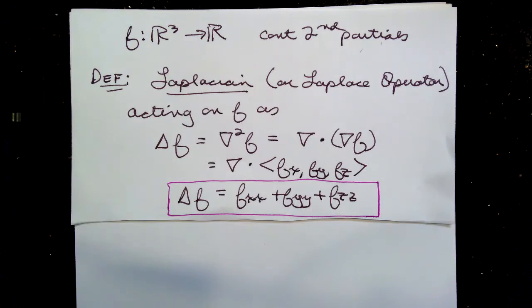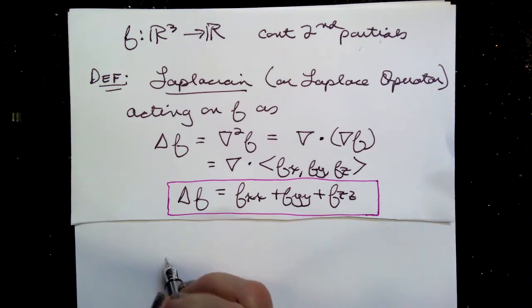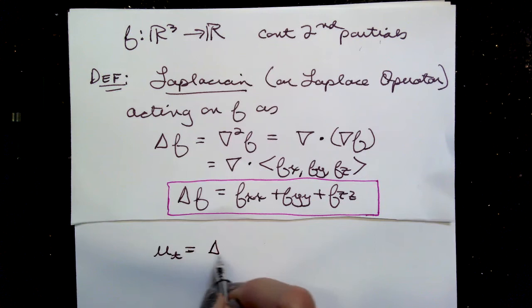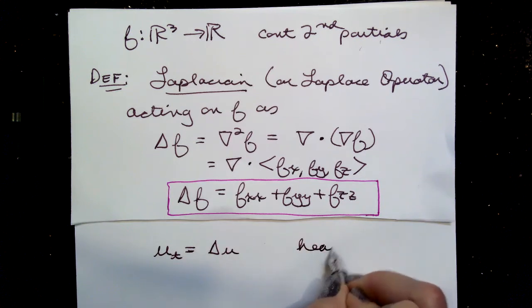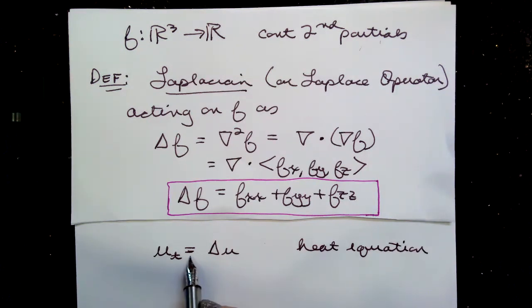Okay, so the Laplacian arises all over the place in applications in mathematics, in physics, in engineering, in all sorts of equations. For example, the Laplacian appears in what's known as the heat equation. And that also describes any kind of diffusive processes or mixing of chemicals, which is modeled using the heat equation and variants of it with other terms. So I'm writing down the most basic version.